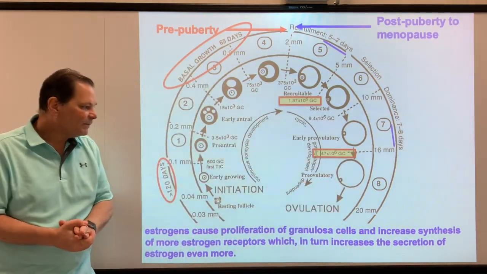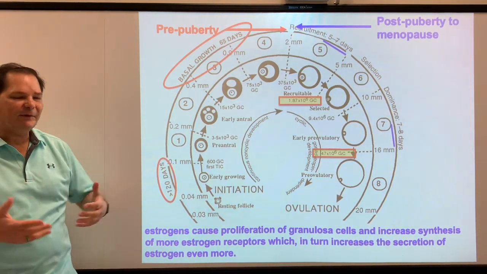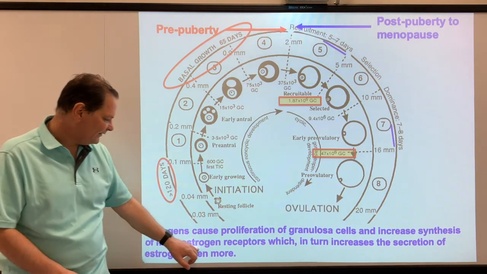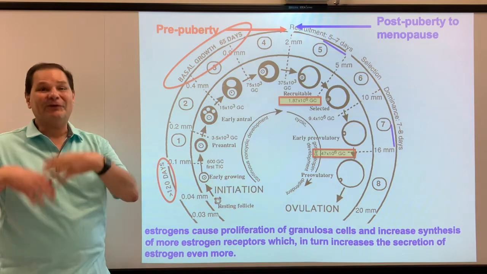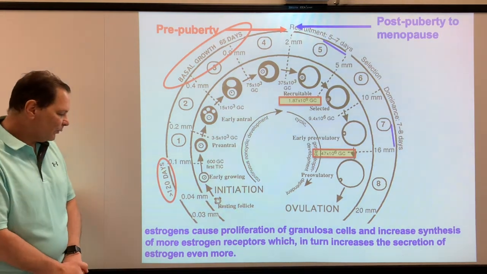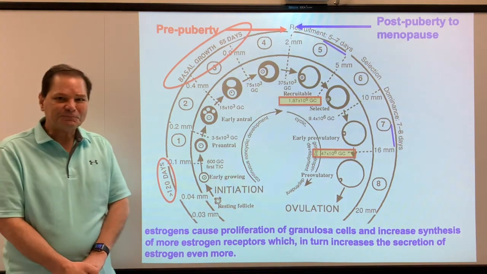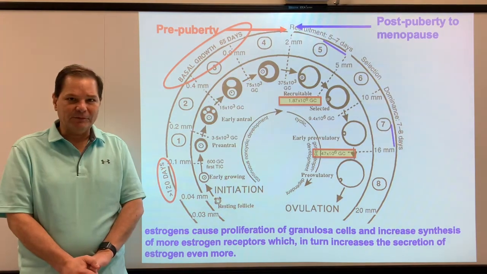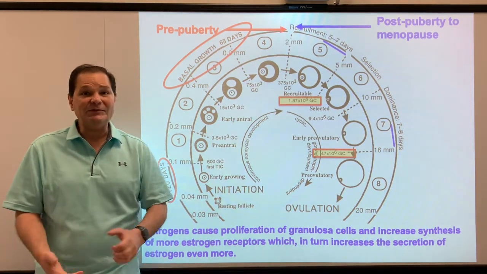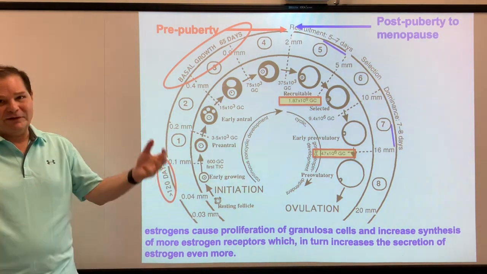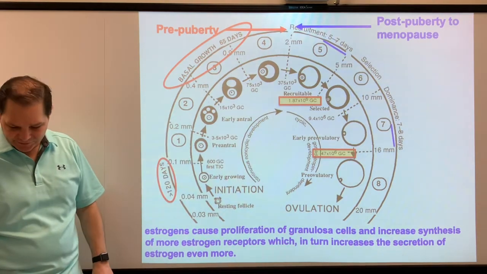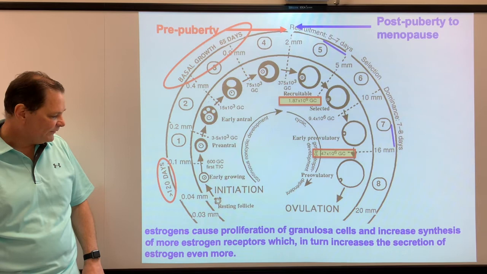Okay, what's happening is estrogen is producing more granulosa cells. It's stimulating the production of more granulosa cells, which are primed to produce more estrogen. And not only that, it increases the synthesis of more estrogen receptors, which in turn stimulate the production of more granulosa cells. So what you've got here is proliferation of the granulosa cells through the auspices of estrogen. And this is a positive feedback loop, as we will see in a second. Estrogen causes the production of more granulosa cells, which produces the potential to produce more estrogen, okay? Because the more granulosa cells you have, the more estrogen you can produce and secrete, okay? And again, it is estrogen that is driving the process of development of these follicles, okay?